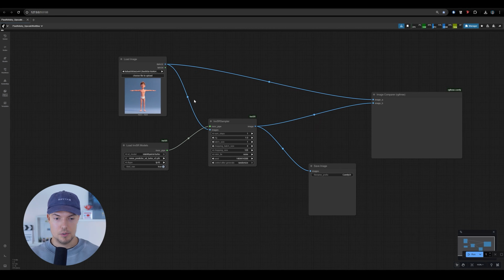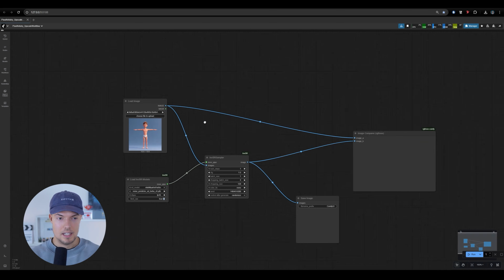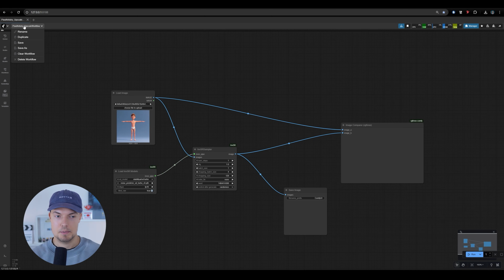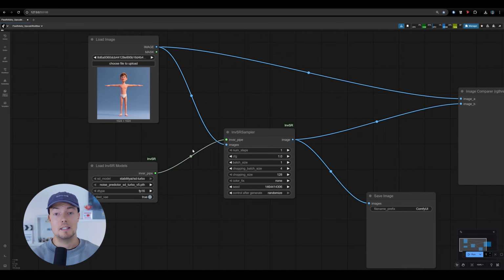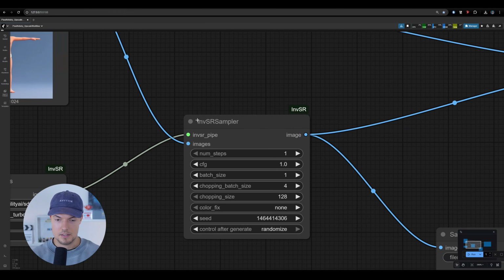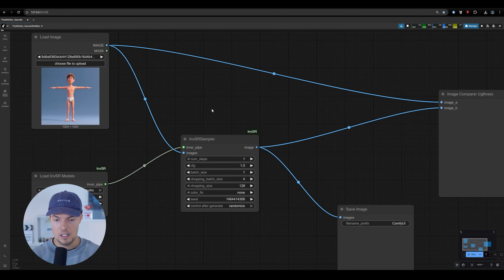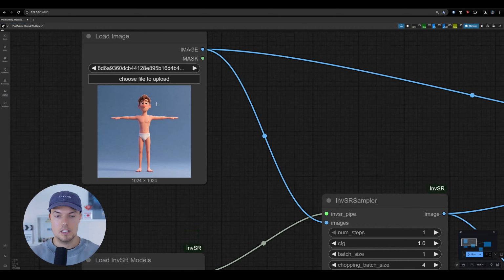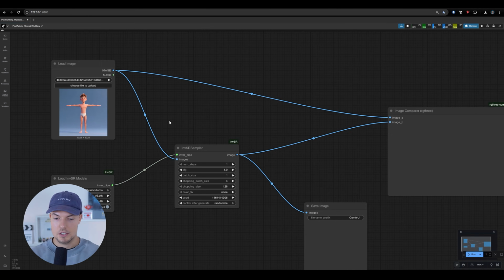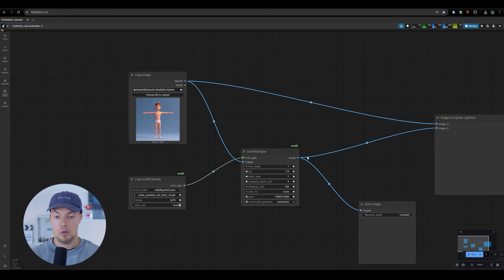Alright, so one last thing I wanted to show you. This is an optional step, but still very useful in case you would like to upscale your images for perfect details once we generate our 3D model in the next step. So what you can do is open this workflow here, the Pixel Artistry Upscale workflow. This is basically just a simple upscale model, which is using the InvSR sampler. And this one is the best upscaling method I've found so far to keep all the details from our base image and just upscale it, so that we have a very good quality in the end.